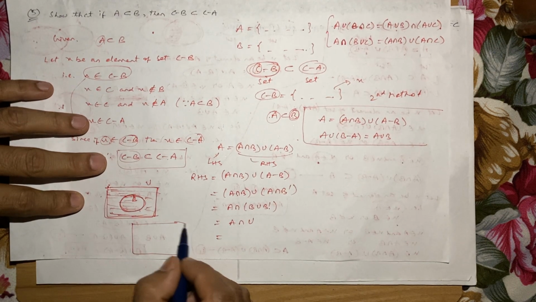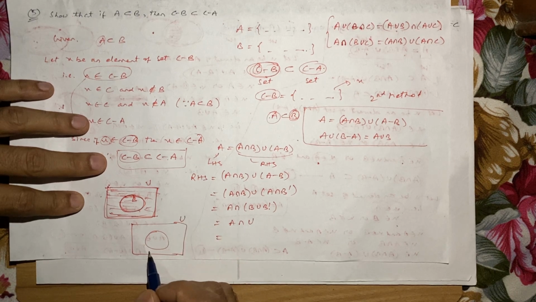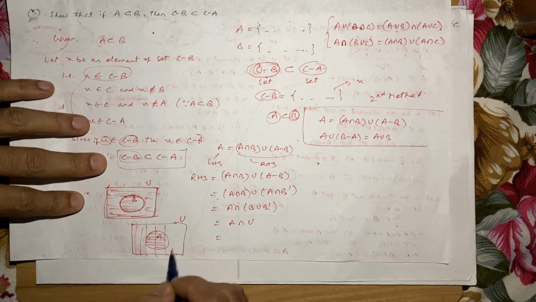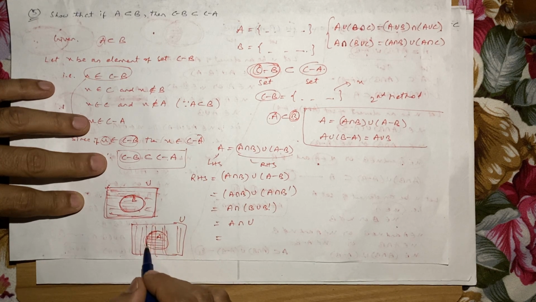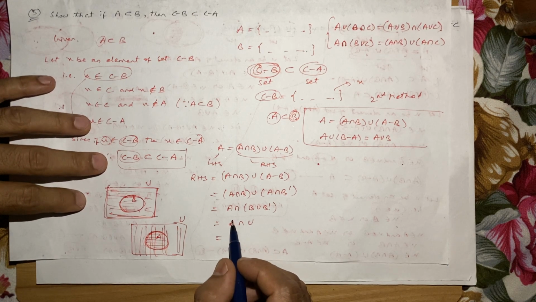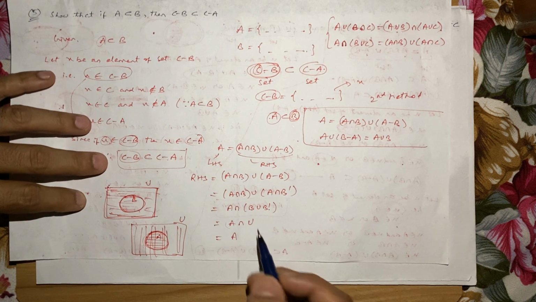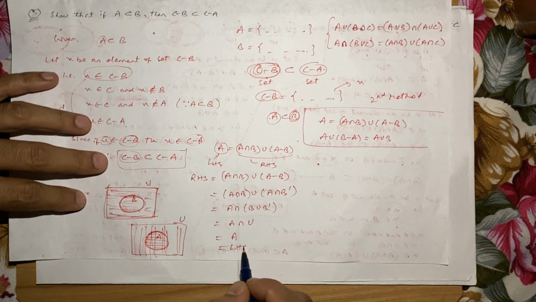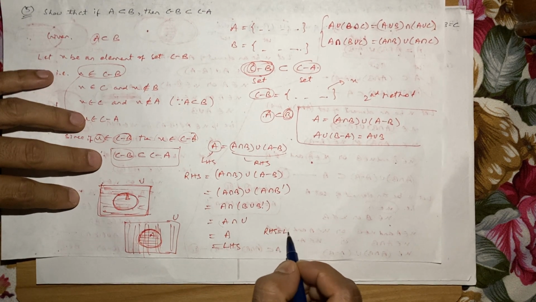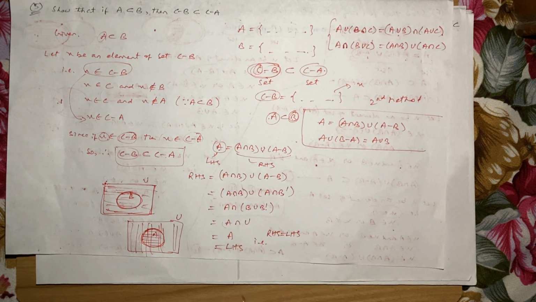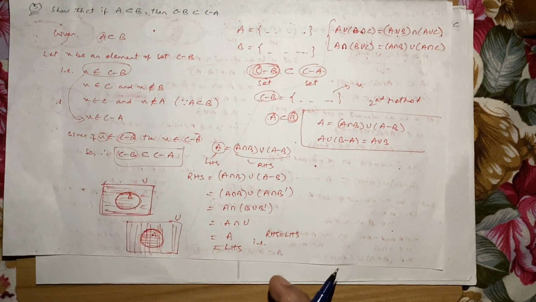If there is a set A like this and there is a universal set, A is this, and U is this. So which part is getting crossed out like this? The only region common is A. So A intersection the universal set means the elements that are common between A and the universal set, which are the elements present in the set A itself. And what is A? A is the left hand side, right? So what you have shown is that RHS is equal to LHS, proved. In this way also you can do it, but there are some properties used here, so make sure to keep this in mind.